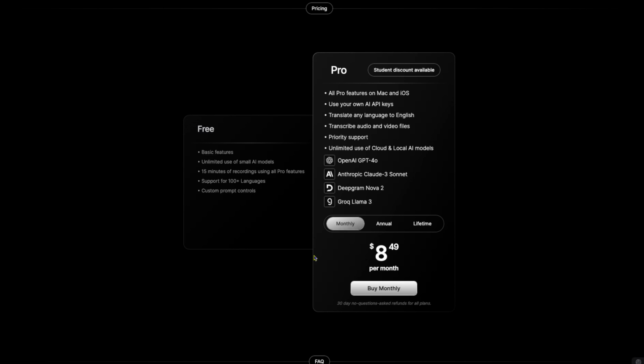And because of that, I think the cost is actually pretty fair. It's about $8.50 per month, or you can do it at $85 a year. And SuperWhisper is Mac only, so if you're on any other platform, it's not going to work for you. But I'm on a Mac, and I do everything on the Mac, so it works really well for me.